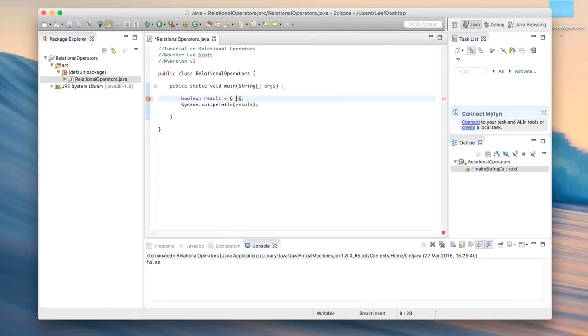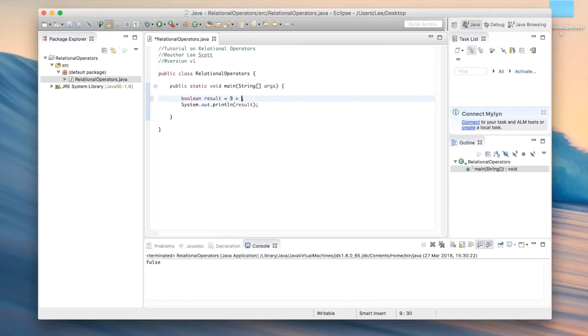So now we've got equal to and not equal to down. So let's look at the next one, which is less than. The less than is going to compare the operand on the left to the operand on the right. So if I put a 3 on the left hand side and say a 9 on the right hand side, and then figure out if this is now a true or false statement, we can see that it is true. So running that will give us true on our console. Just a bit of a sanity check, flip them around. So now we're asking if 9 is less than 3, which of course is false. So that gives us a false on the console there.